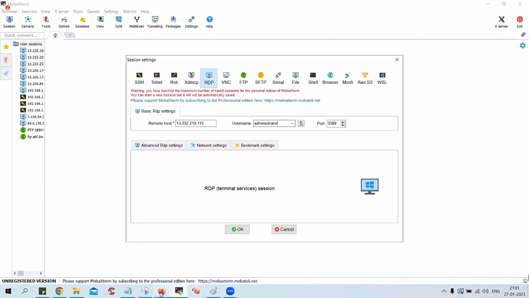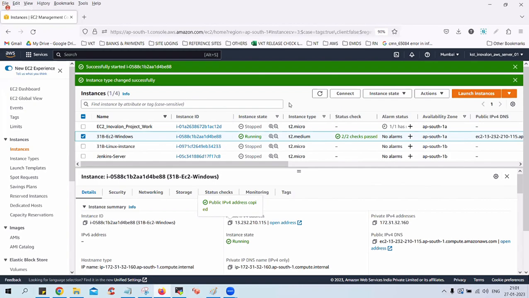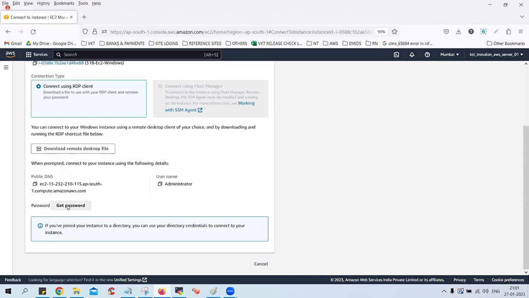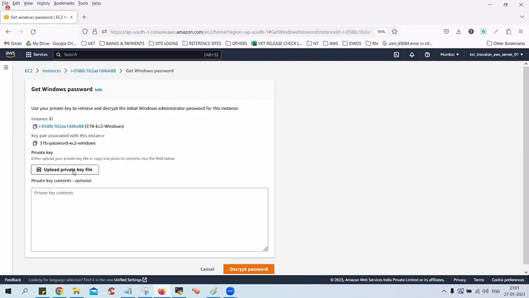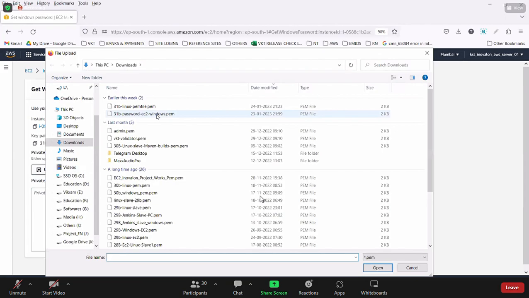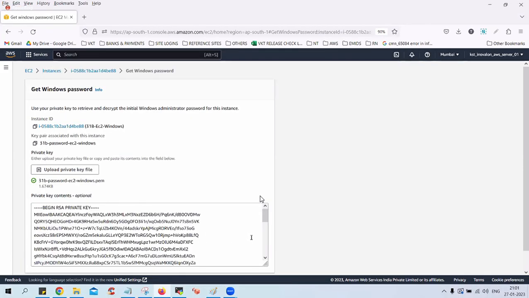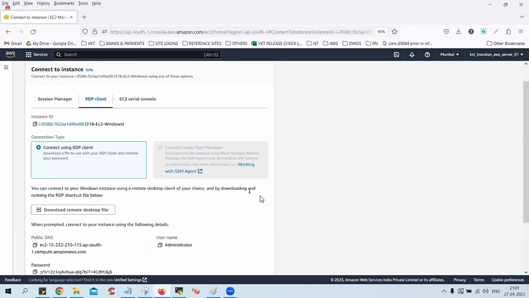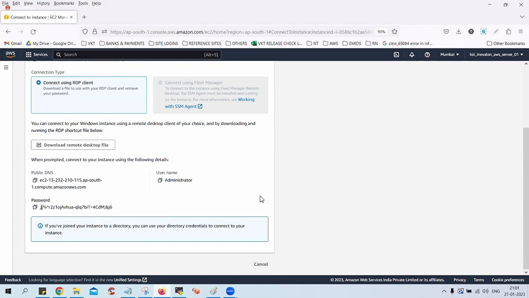So what I will do, I'll go to the same place called Connect, RDP client, and I'll say get the password and load that private key. And I'll say decrypt the password. And this is the password. I'll copy this.